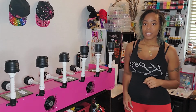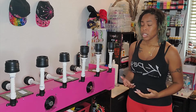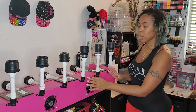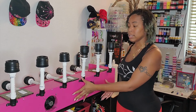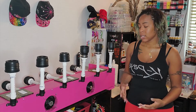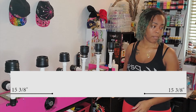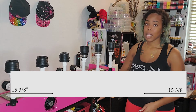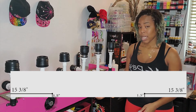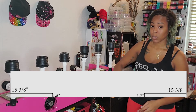As far as the cutouts here for the fans, like I said, you don't have to use fans. You can use a heat sink, or you can use nothing at all. You can set up your turner where your motors are not housed in something, not encased. That is completely up to you, but I decided to use fans. So what I did is I came in 15 3/8 inch from each side and made a mark, and then I came up 1.5 inch from the bottom and made a mark. I did that on each side, and that represented the middle of my circle.